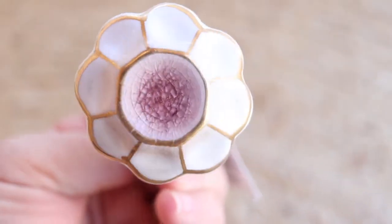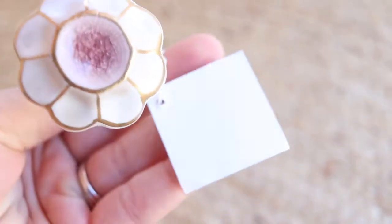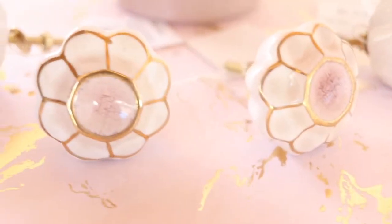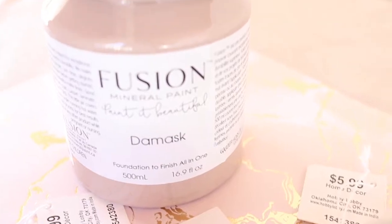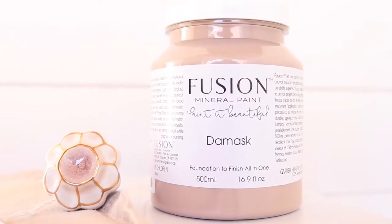These knobs are from Hobby Lobby, and I just loved the pink and the gold detail. And if you wait for them to go on sale, you can get them at 50% off. And then I got some stationery with some similar coloring that I'm going to Mod Podge onto the side of the drawers. I'm using Fusion Mineral Paint on this project in the shade Damask. I was able to order this and pick it up at a local furniture store in town.